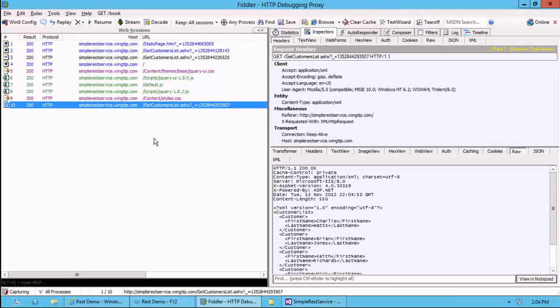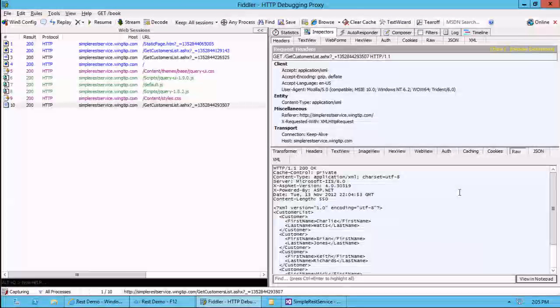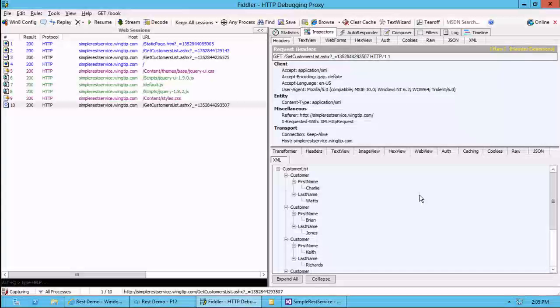Fiddler is your debugging tool. Why didn't it work? It gave me an error message saying something went wrong and I need more information. So coming back here, make sure that your accept was correct. Now we'll go back and look at the response and look at the headers. Inside the response, what's the content type length? What came back inside there? Do I want to look at just the raw data that came back? Also, they have little tabs here, so when you have things like XML or JSON, they give you a friendly view inside there.